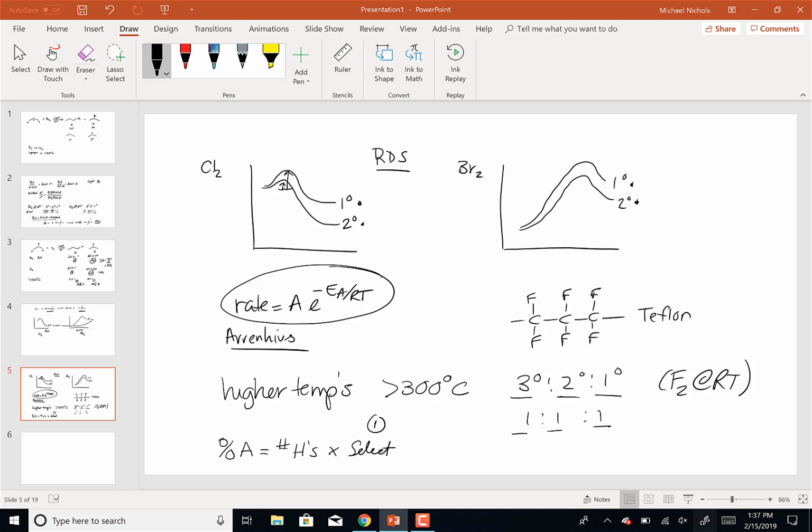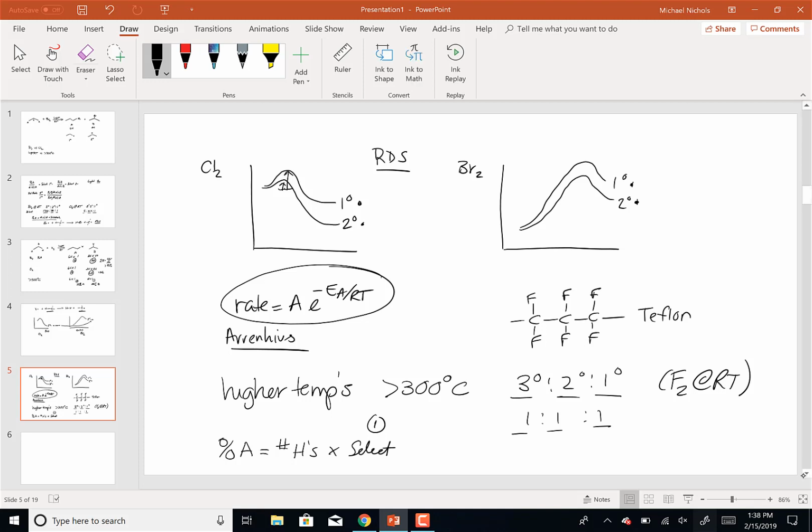But the problem was, when they started the Manhattan Project, fluorine reacts with everything. So if you're going to make one of these chambers out of steel, the fluorine's going to destroy it. So they had to come up with something that they could coat the insides of the steel containers with that would not react with fluorine, and they made Teflon. And then Teflon was used for anything that's non-stick now. So that's where the Teflon came from.